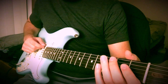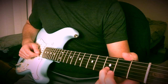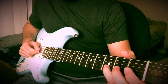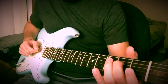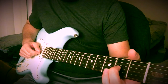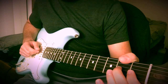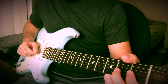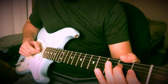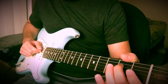And then the next part, right after you hit that open low E, you're going to take your ring finger and hit the 3rd fret on the B string. And then you do that bend lick again, so it's going to be 2nd fret on the G. You're going to just bend up and down, and then do a pull off. And then land on the D string on the 2nd fret.